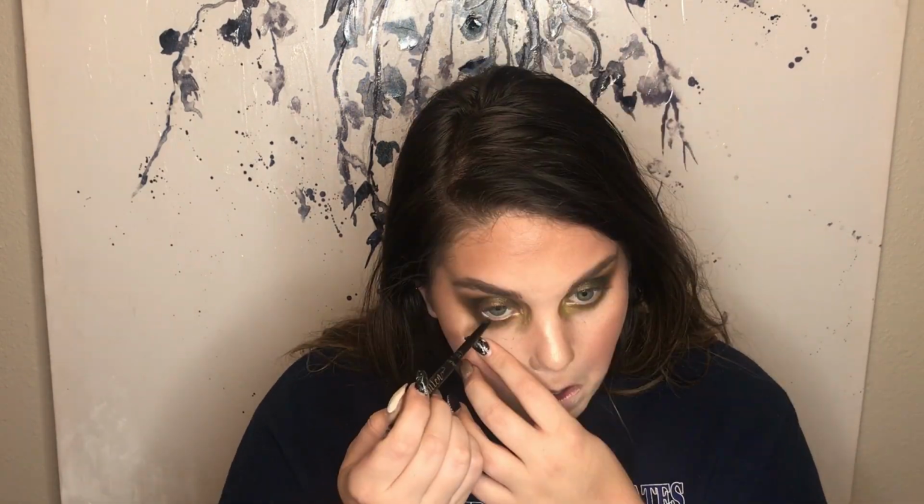Now I'm going to go in and add some black eyeliner to the bottom waterline, and this is the Sex Kitten eyeliner from Tarte.